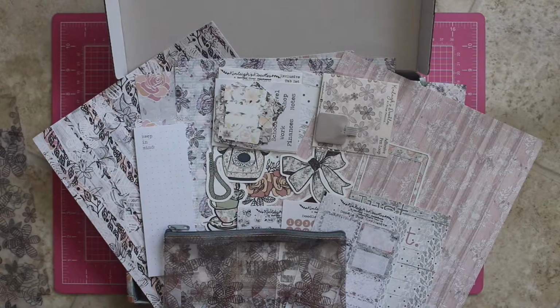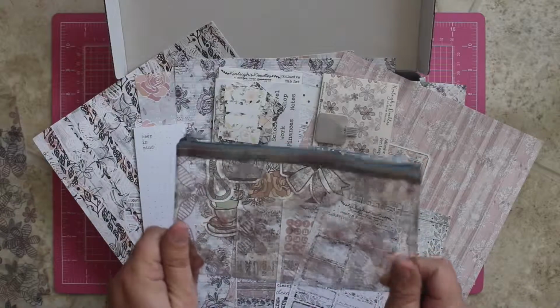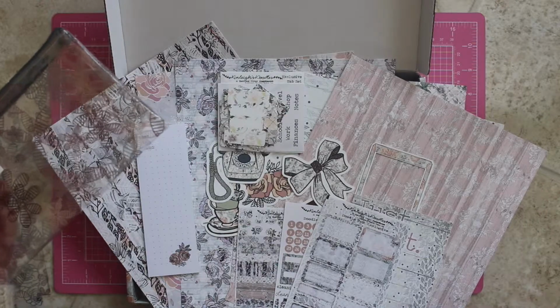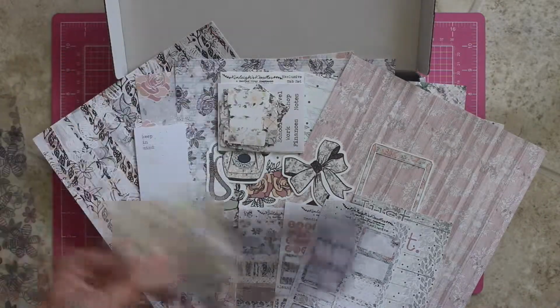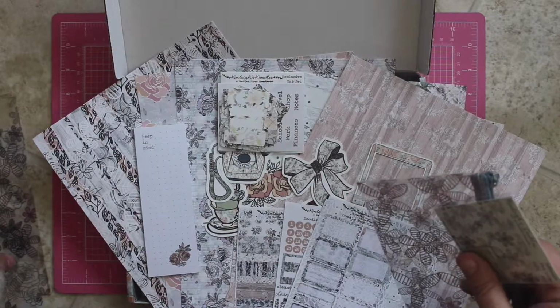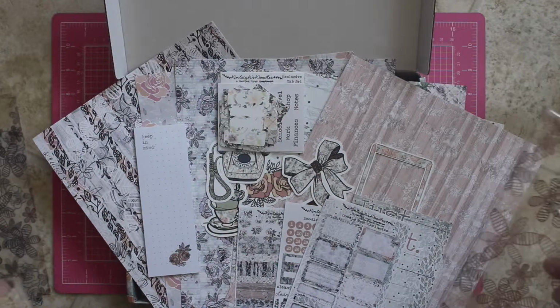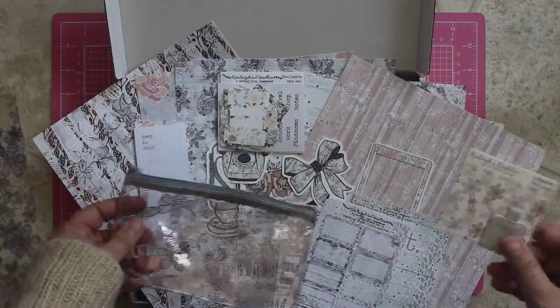Now, in April, there's big changes coming. You are going to continue to get all of this, and they're going to add washi tape, and I know there's more, but for some reason the washi tape is the only thing I can think of. But there's more stuff coming that will be more standard in the box, and then you still get a surprise item. So for example, I think this month this was the surprise item, and maybe this. Everything else I got last month, except for these. But I think I got 3 vellums last month, so instead of 2. So I'm not sure what the surprise item is. I'm new to the subscription stuff, so anyway, I wanted to show you guys what I got.